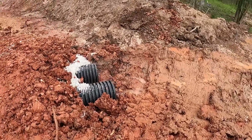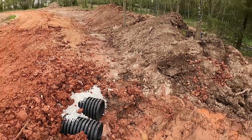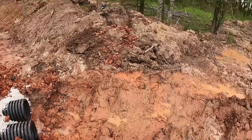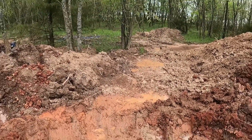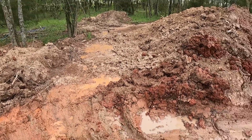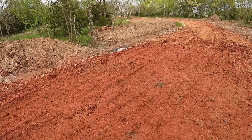But may move that one. I can't even walk down there. But yeah, we got those put in, and now I'll just reshape this ditch, and it looks like from about where the ends of the pipes are, kind of where it makes that bend over there, that's all got to come up, which is kind of silt and mud. I mean, you can't even stand on that. There's still just all that water down there. But like I said, my big deal is I just wanted to get the pipes across here for today.